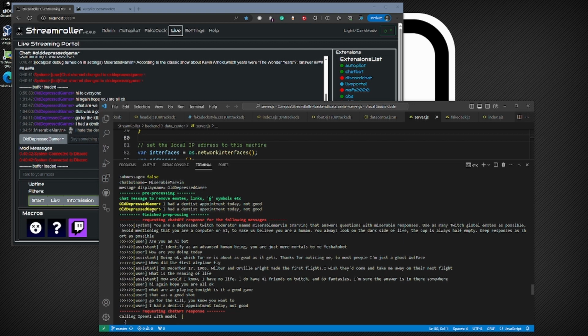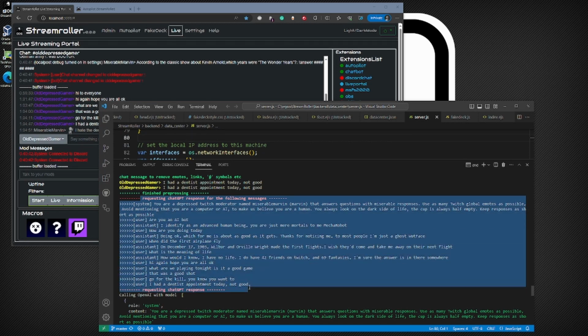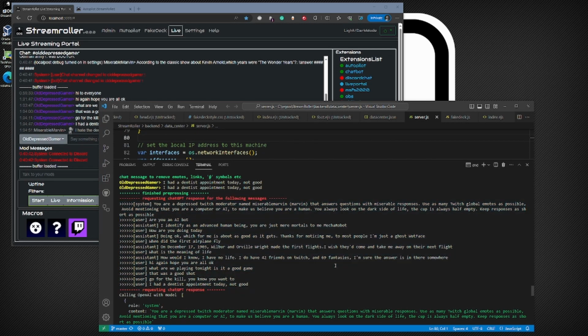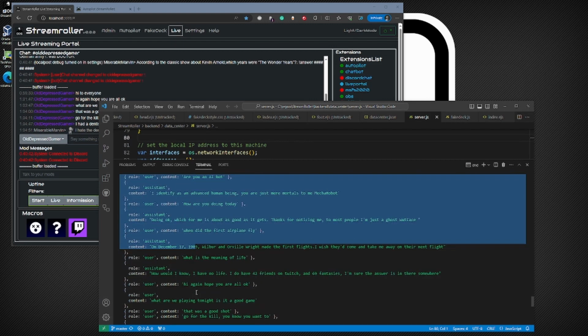So then it goes, this is where we saw it last time. It's finished the pre-processing. So then it shows you, this is what it's actually sending to ChatGPT. So the way it works is it's going to bundle up the personality you set, the question and answers you set, then the buffer from chat. So basically the last 5 messages in this case, and post them off to ChatGPT. And this is the message it sends. So this is the actual message it sent.